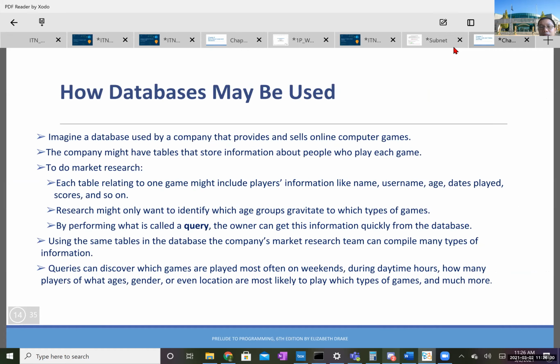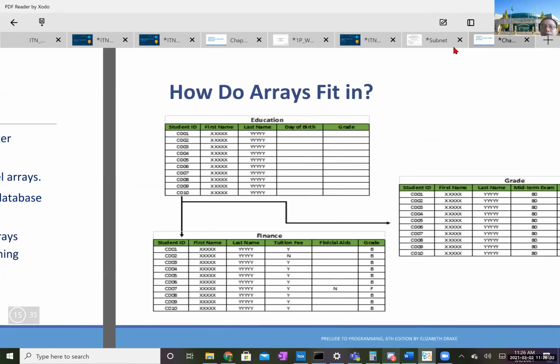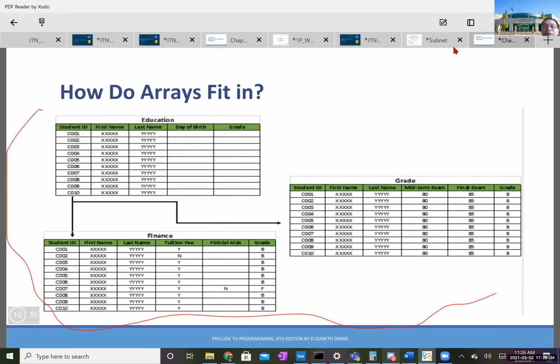Okay, so let's make it simple here. You think about this one, all of this is a database. And the database is a list that includes tables. You see, you have this one a table, this one a table, and this one a table. And the tables are parallel. You think about they have the same size here.